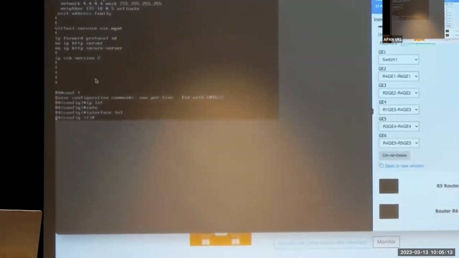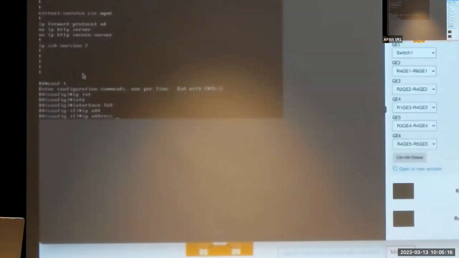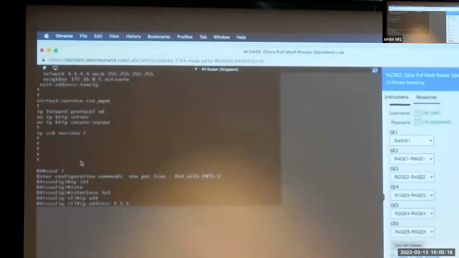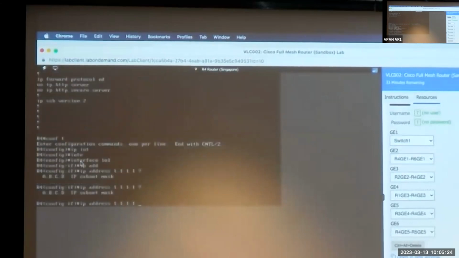I'm just creating another interface with IP address 1.1.1.1 and mask 255.255.255.0.